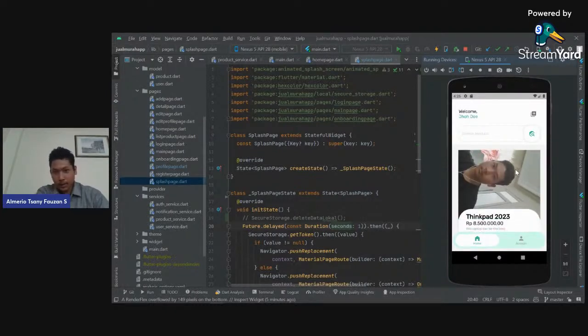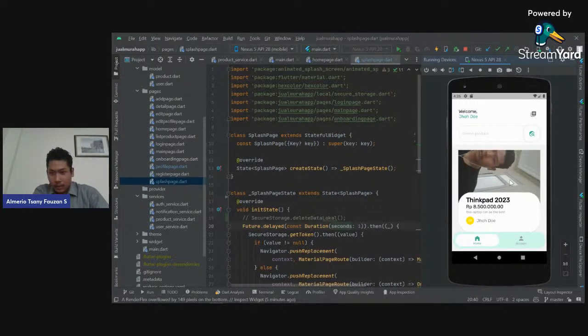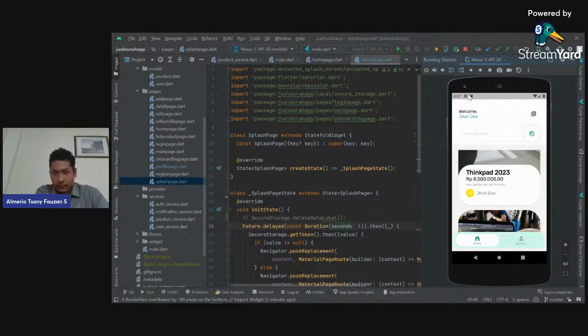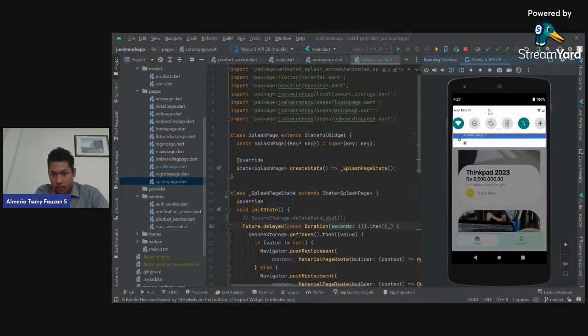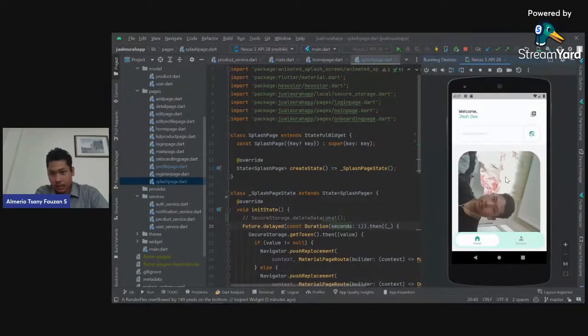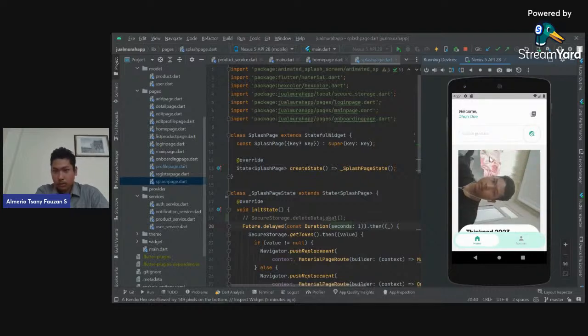Okay, back to this application. This item John Doe is added. Maybe there is a notification if you add the item, and here you can search for the item you want.